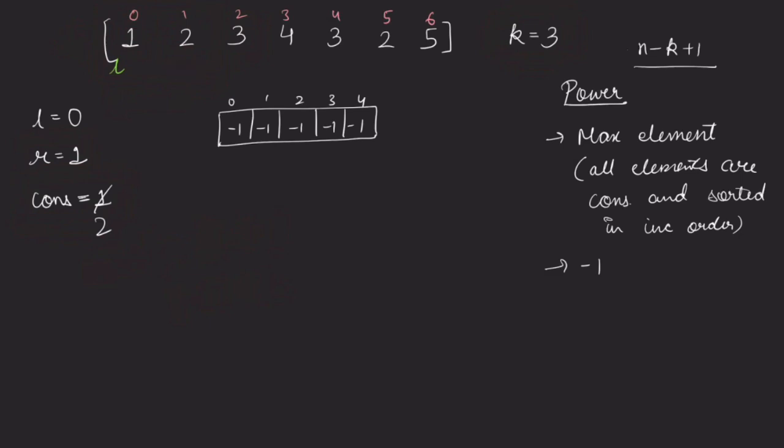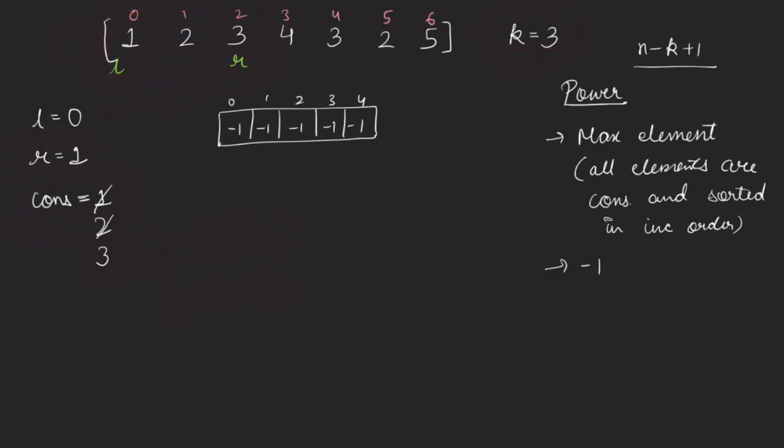So now our R will come here. R will come at 3. Now this is our subarray, right? Now here we are not removing any element, right? Because right now our subarray was of length less than k. That is why we only moved R forward. We didn't move L forward, right? Now in this case, when you are adding 3, again you need to check that this current element is equal to previous element plus 1, which in this case is true. So we will increase our consecutive count by 1. Right? Now you will see that the length of your subarray has become equal to k.